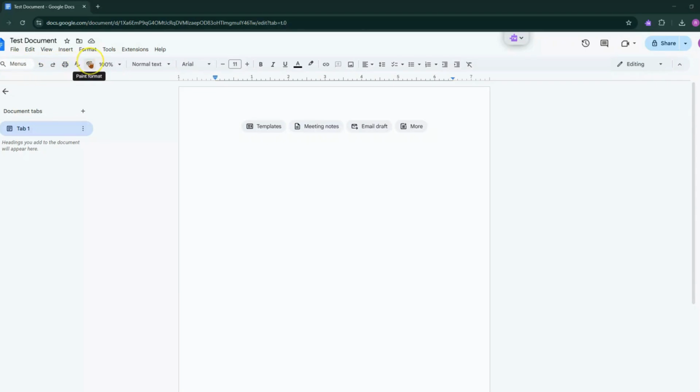Next, we're going to look at our formatting toolbar. This is the one right below our menu. This is where you are able to style your text. You can change your font and its size. You can utilize bold, italic, or underline components. It also allows you to highlight or change your text color. You can also change the alignment and spacing of your text. You can also create bulleted lists or checklists. This also is a quick grab for if you need to undo or redo any component of your text document.